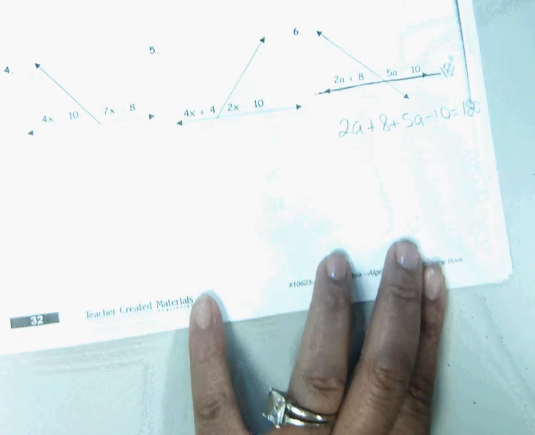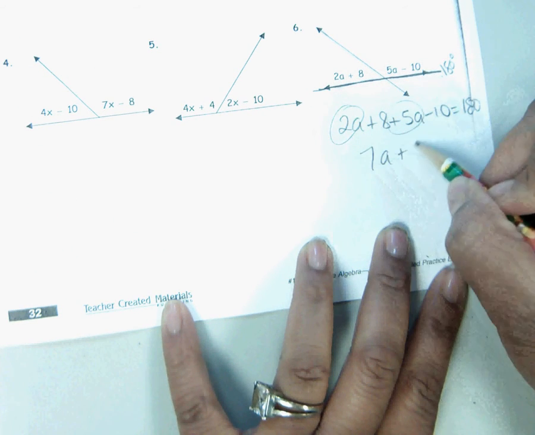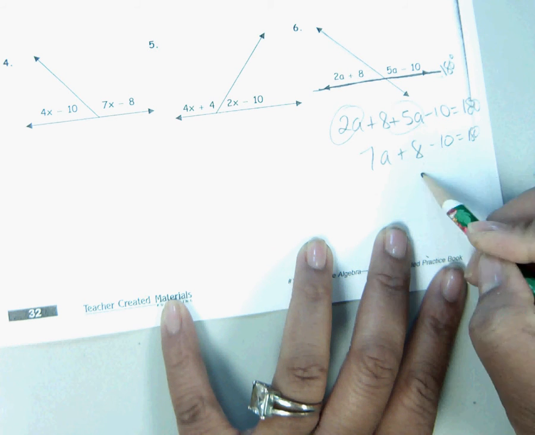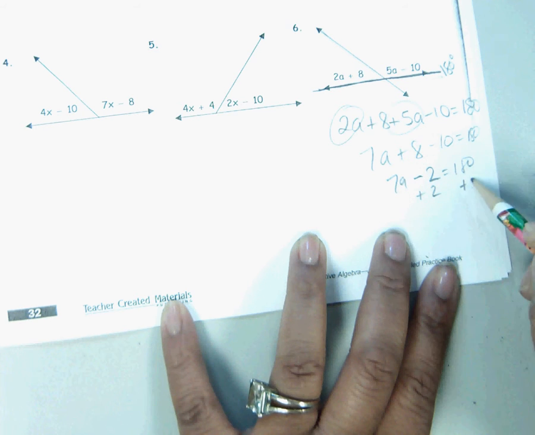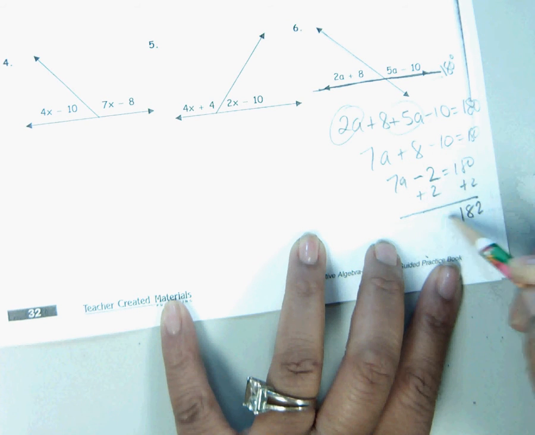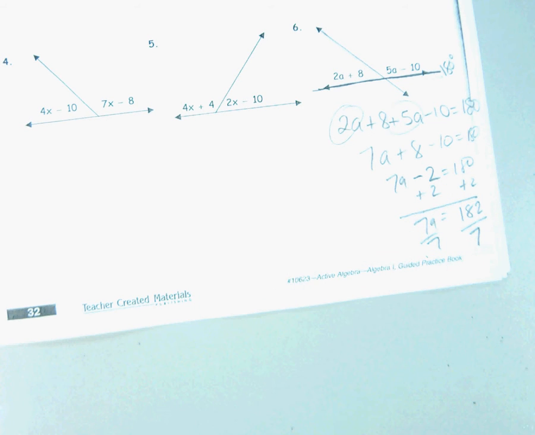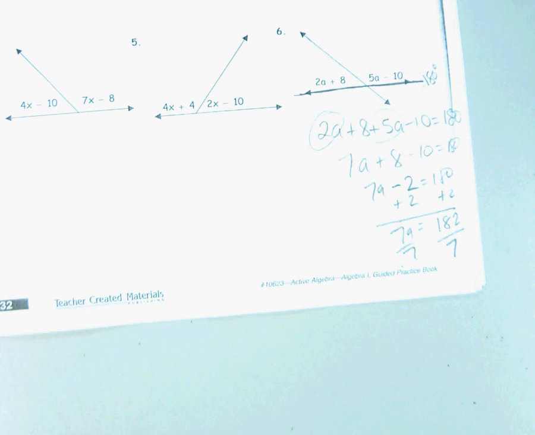Now you just do the regular solving that we've been doing. Combine, combine. 8 minus 10 is -2. How many people are saying, "Ooh, miss, I can do that. That's not hard. That's pretty easy." Good. That means I've done my job for you. Good job. That means that when you get to geometry next year, you're not going to have a problem.